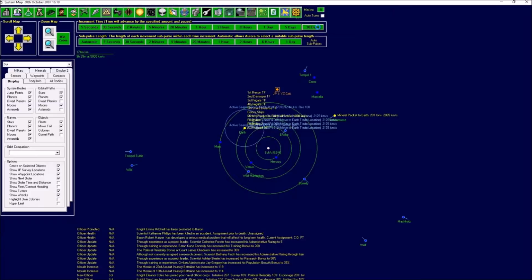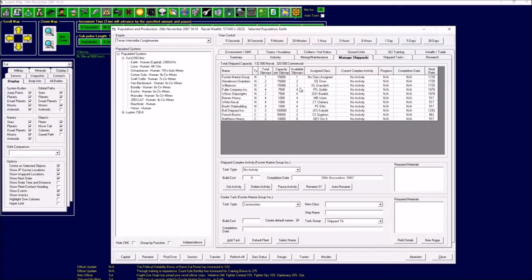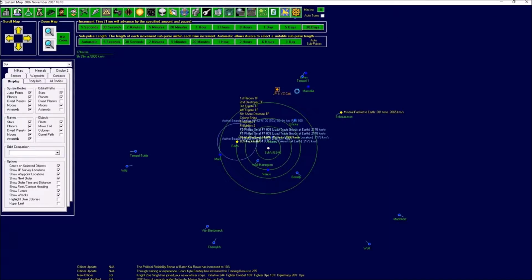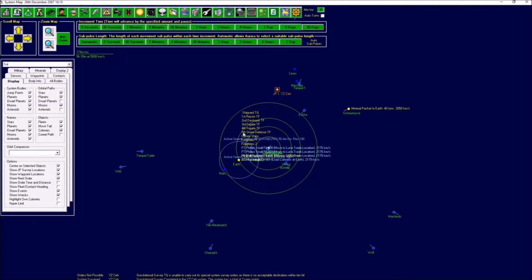So just keep going for now. And I believe, there we go, we've got our shipyard ready for class assignment. Retool for the survey command ship, SCS Gorgon, set activity, and we are going to produce quite a few of them, really. For now, just one, and it will be the head of the first recon task force. We're gonna have another one for the head of the second recon task force. That's gonna be part of our deep space fleet to operate in the space around our system.